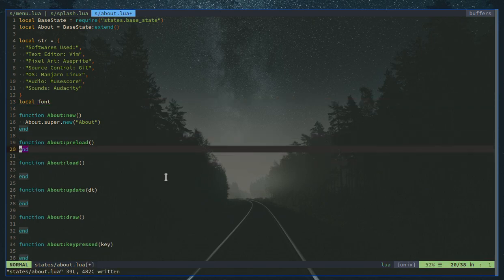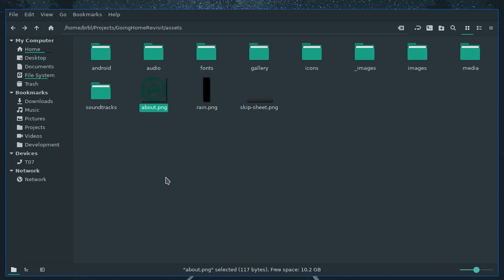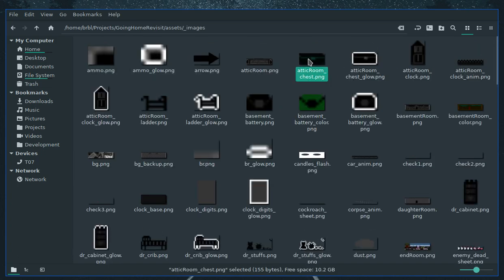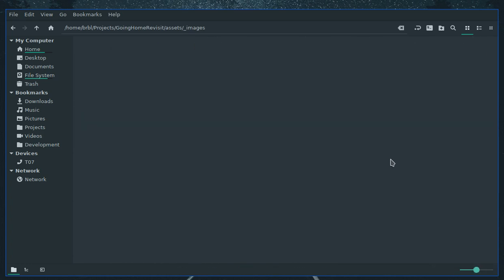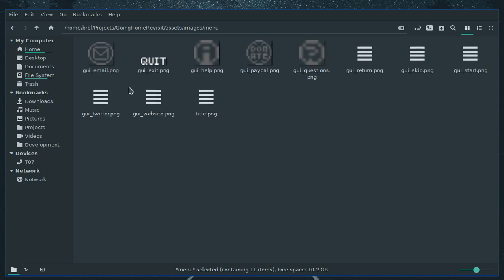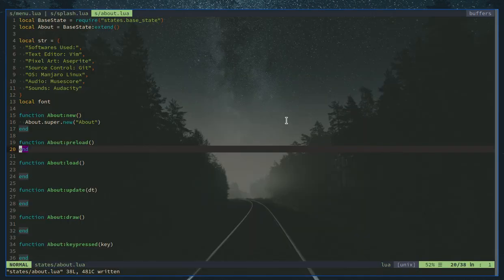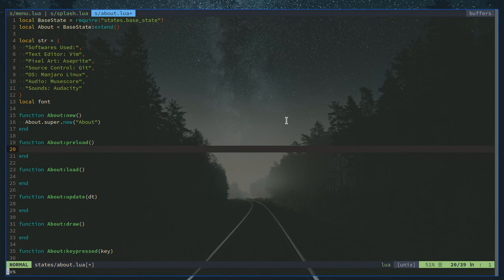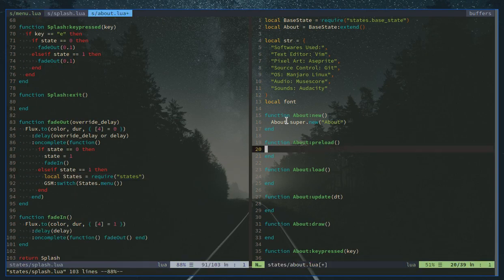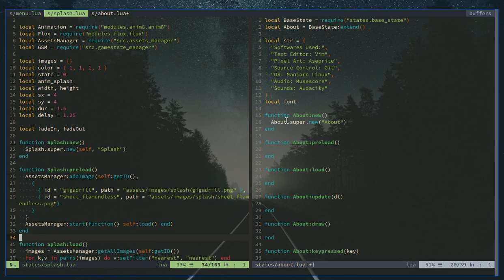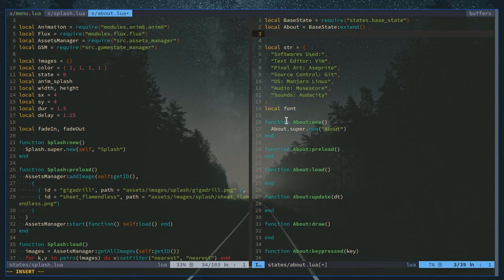We're not going to load anything here, right, except for the back button. Now where is the back button? I think it's here. So back button, return button. Nope, I think it's, yeah, here we have return button. So this is what we need. So in preload, what we want to do is to get that. Of course, I have to require that again.